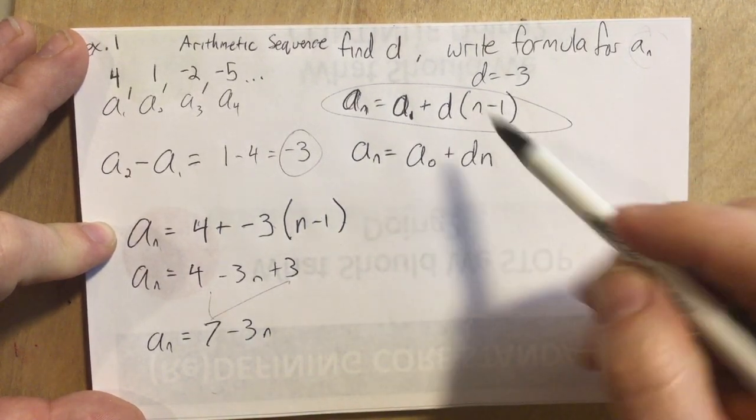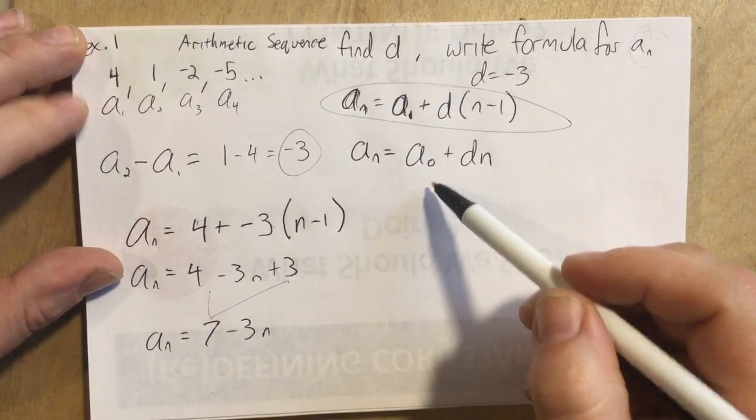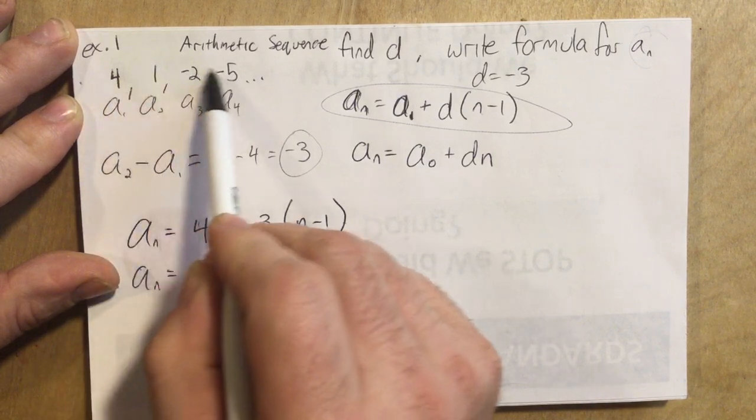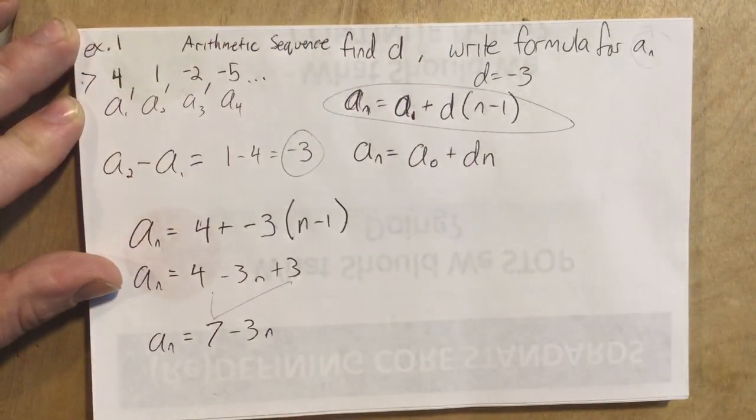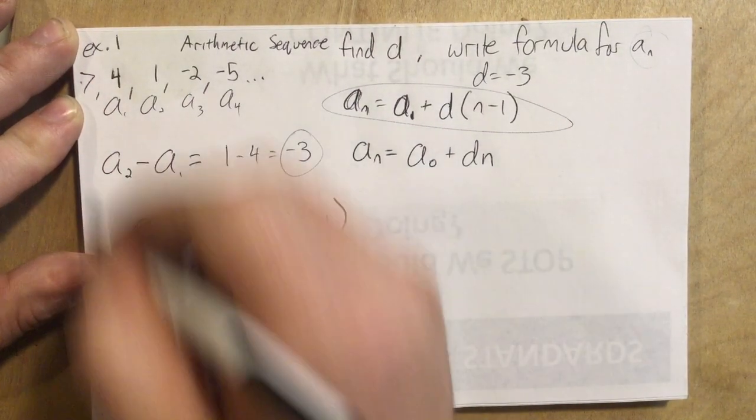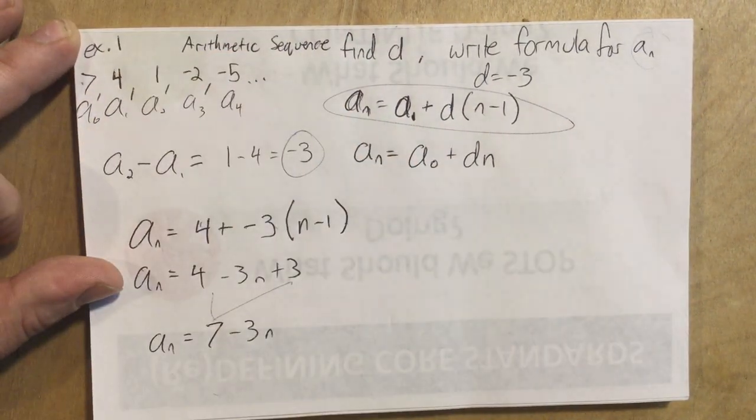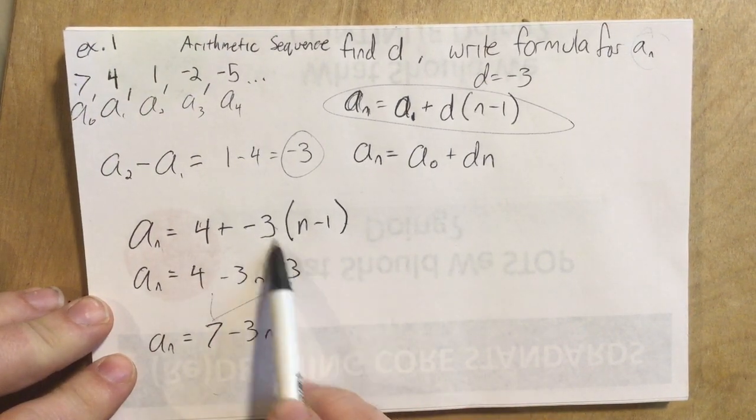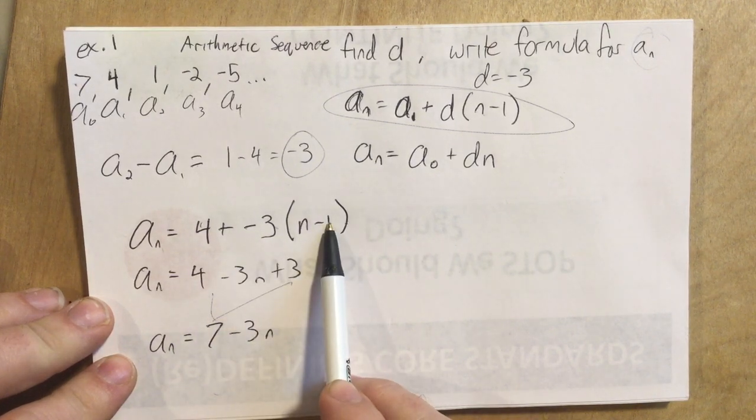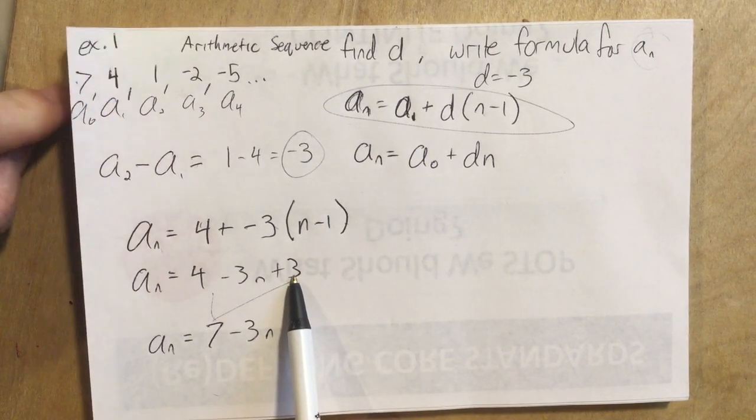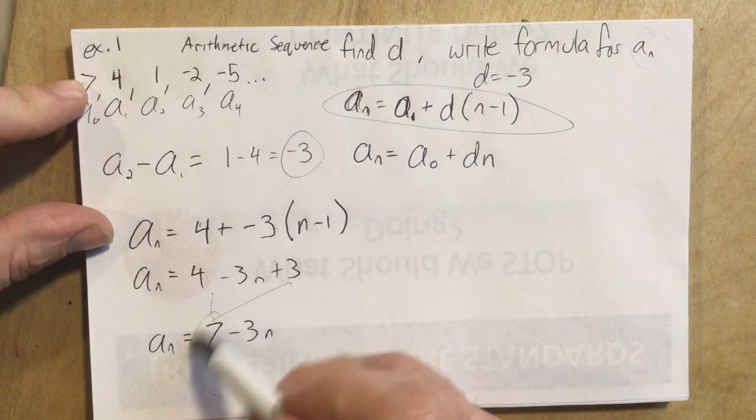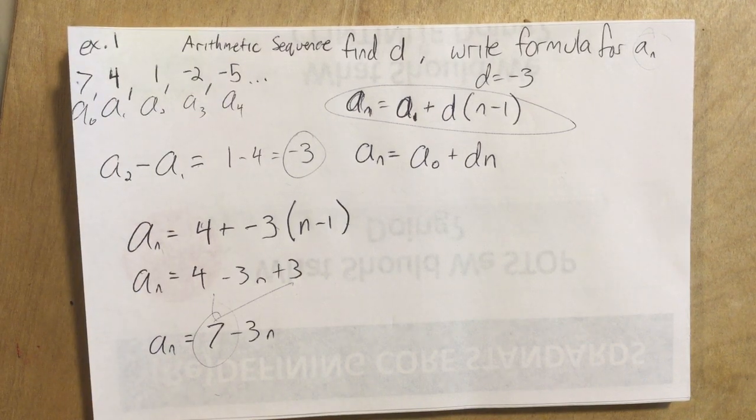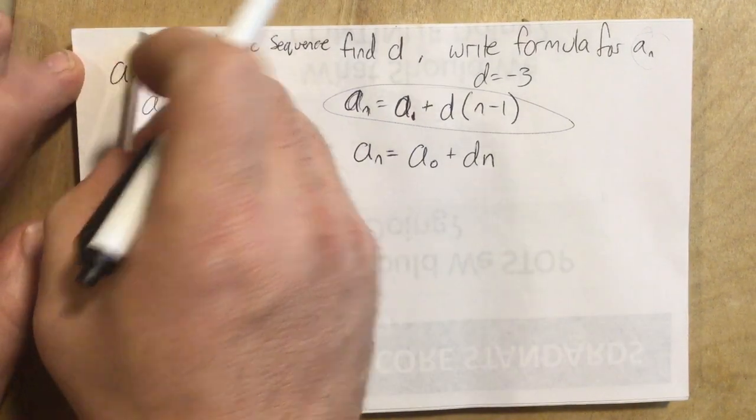If you like this idea of finding a_0, just looking back here, the pattern is to go down by 3 every time. So if we go up 3 to 7, that would be the number just before 4. That would be a_0. And you can go from there and you just write this straight away. And really, the person who's distributing this negative 3 to this negative 1 and finding 3 is doing the same work that this person is doing to find a_0. So no big difference there. You just may think of it a little differently. So there's example 1.